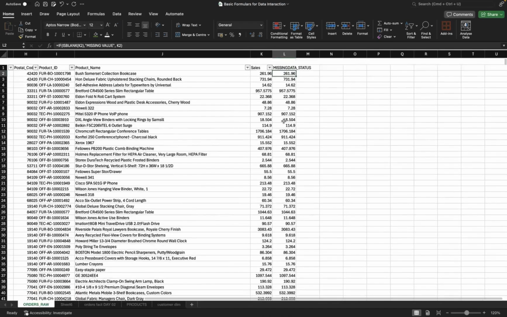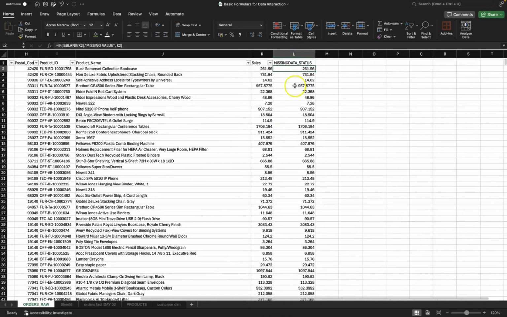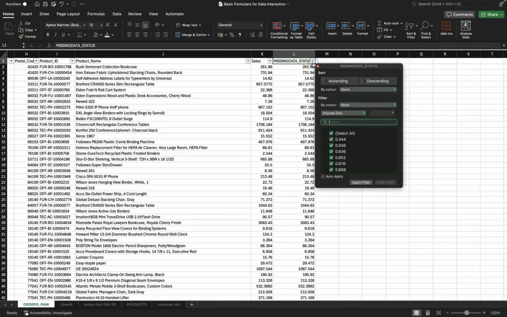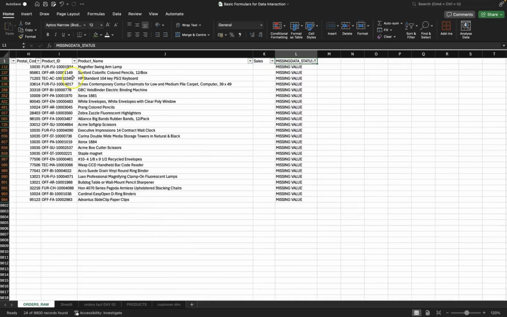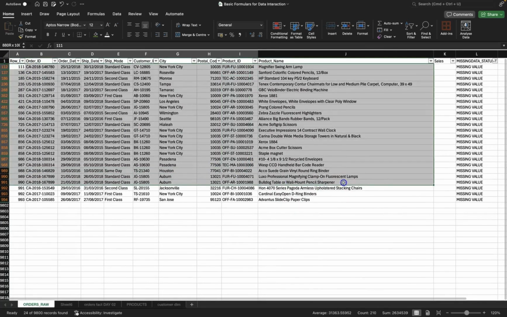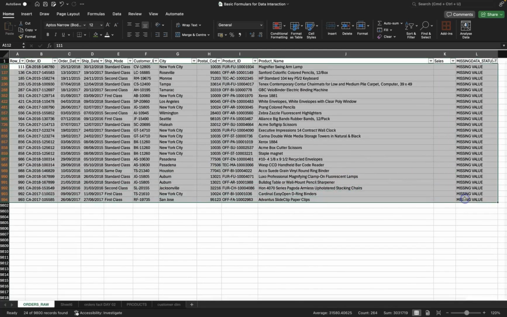But what do I do? This is where all these formulas come together. So one of the best things to do in this place is just come here, sort and filter. Just filter it again. I just want to identify missing. I search for missing, then I apply filter, right? And once I do that, I've been able to identify all the records that have missing sales value.